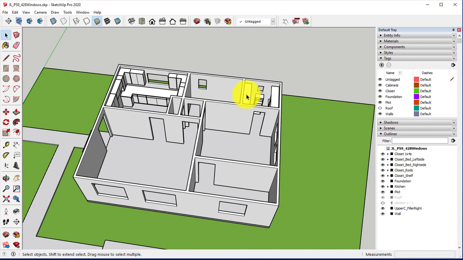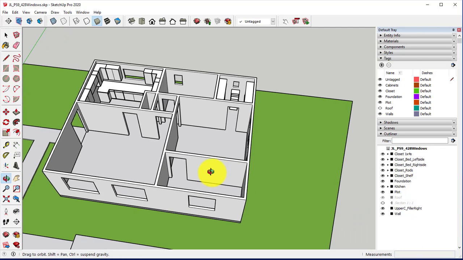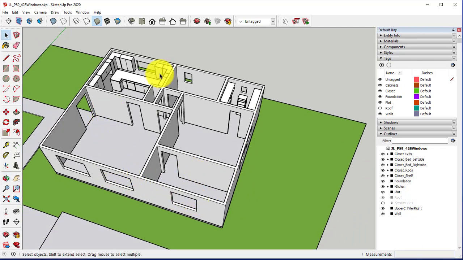On all of these little windows, we're going to just create our basic windows. On these three, we're going to do kind of like an inner little ledge from the trim. So we'll start off with the same, and then on these three, we'll modify them. Because we have a lot of different sizes, we're going to use an outline for all of them. That's all going to be the same, and then we're going to use a Follow Me tool in order to quickly do the rest of them.